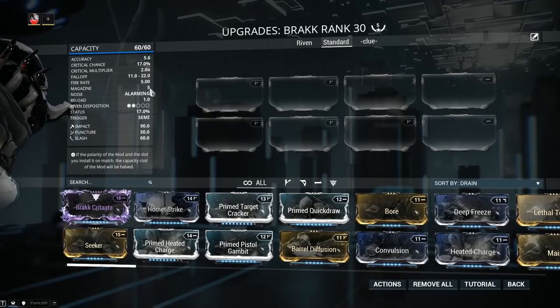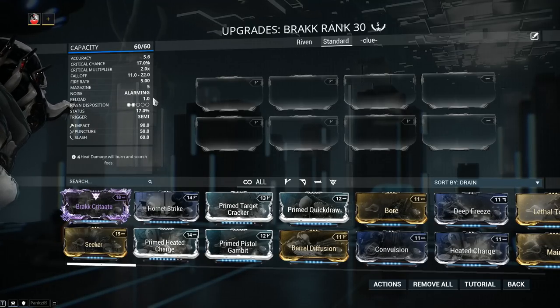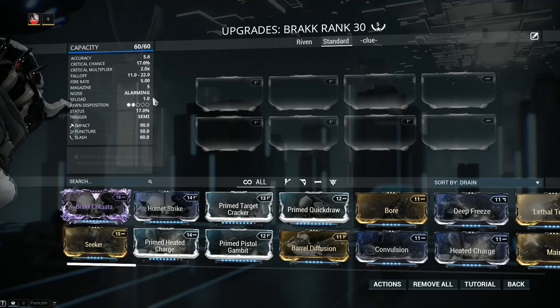Fire rate of 5 with a magazine of 5 and a reload of 1.0. Now for a shotgun, a magazine of 5 is not horrible. I've seen worse, for example, like on the Heck, and the reload is quite quick at 1 second. Riven disposition only 2 out of 5, which means that the Brakk is quite popular and the Rivens will not be spectacular for it. Still worth getting. My general rule of thumb is that if a weapon is Riven disposition 1, then I don't really bother getting a Riven, but if it's higher than 1, I'm definitely gonna go for it as long as I enjoy it.